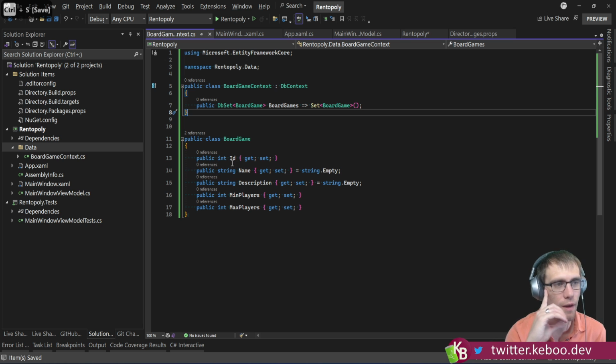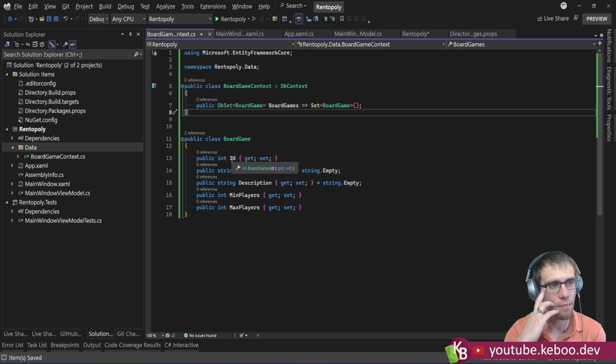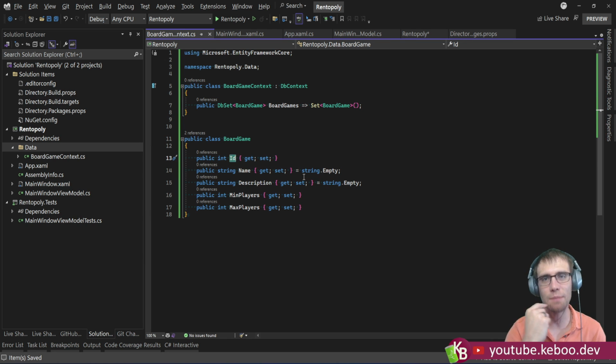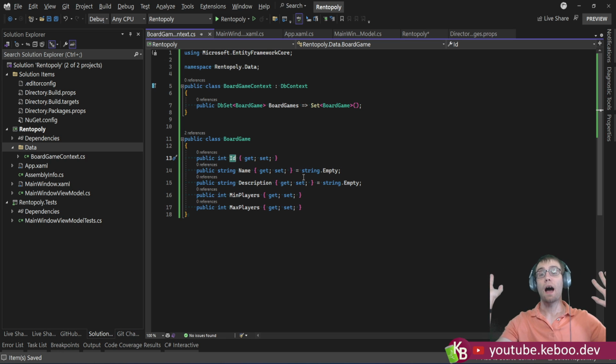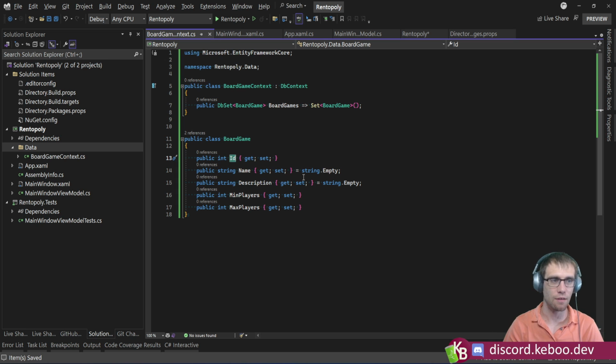Okay. There is a lot of convention-based stuff that occurs inside of Entity Framework. Things like the magical ID property will automatically get mapped. When it sees an ID property, Entity Framework goes, oh, I know what to do. You would like me to have this be the key for board games. Great, perfect. There's also a lot of inference when we get to foreign key relationships. So let's do that.